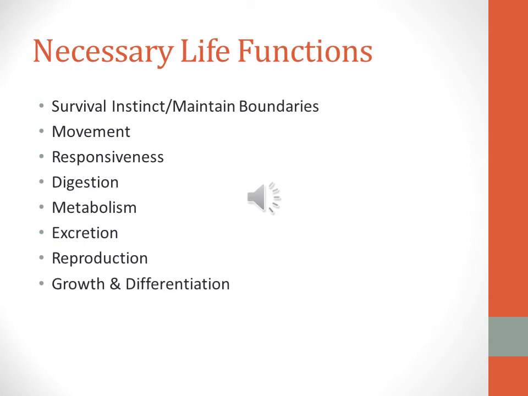First here, survival instinct and maintaining boundaries. So the maintenance of boundaries is that what's inside stays inside and what's outside stays outside, right? So if it's in, it stays in, and if it's out, it stays out. For example, the integumentary system is a place where this plays a big role, along with any of your plasma or cellular membrane. Movement, this is about the changing of body position.